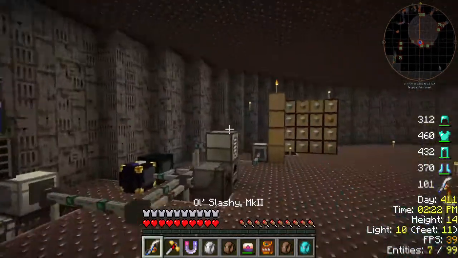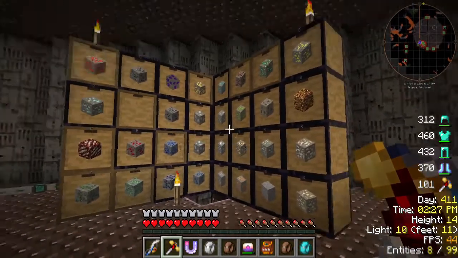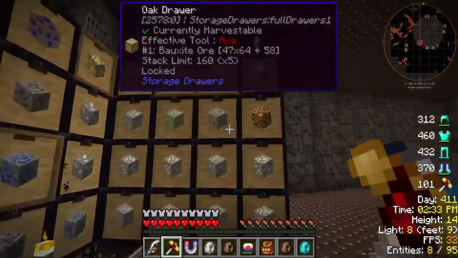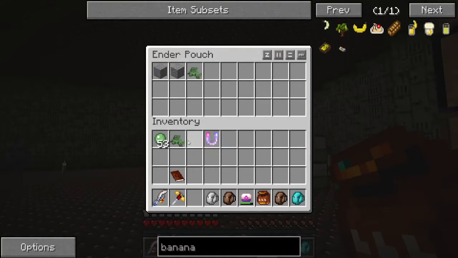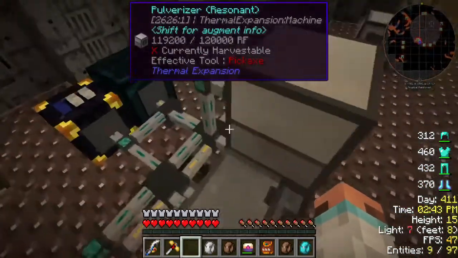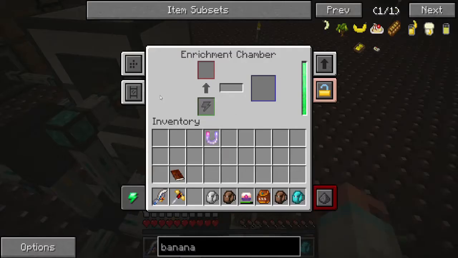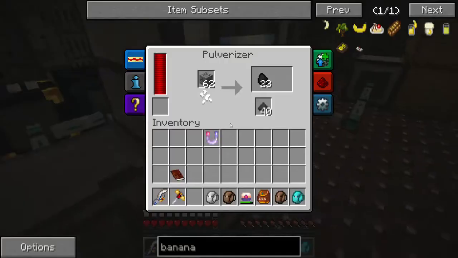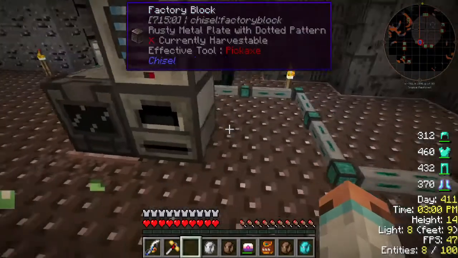Okay, beautiful. So all of our ores are getting filtered out in the exact same way as they were before. Now they're getting dumped into these chests. And then I just went through one by one going like, okay, what's the best return on, say, lapis or redstone? And then I just started to build it up like this. So redstone, lapis, and Certus quartz get the best return from the enrichment chamber, so they're getting sorted into that. Coal, I think, gets the best return on pulverizer. You get 3 each time. You get some pulverized coal.